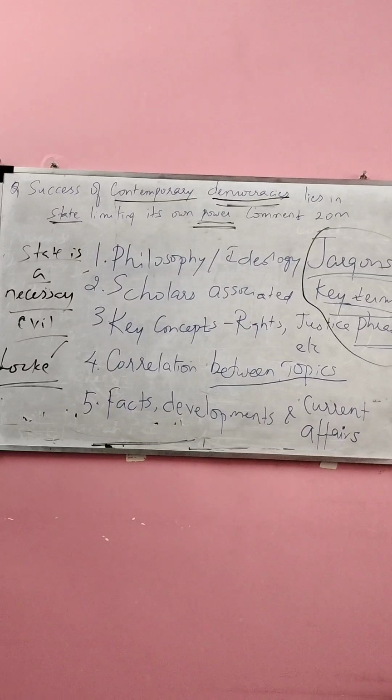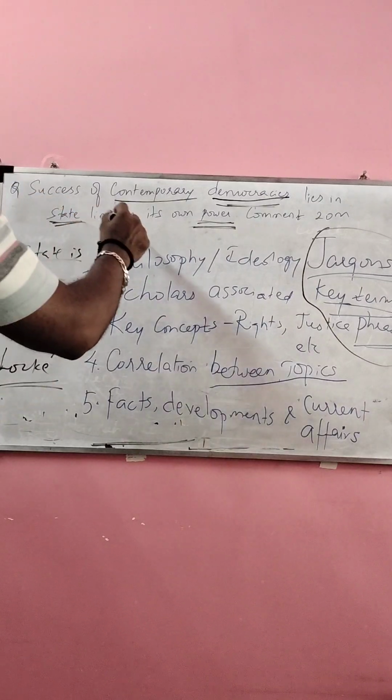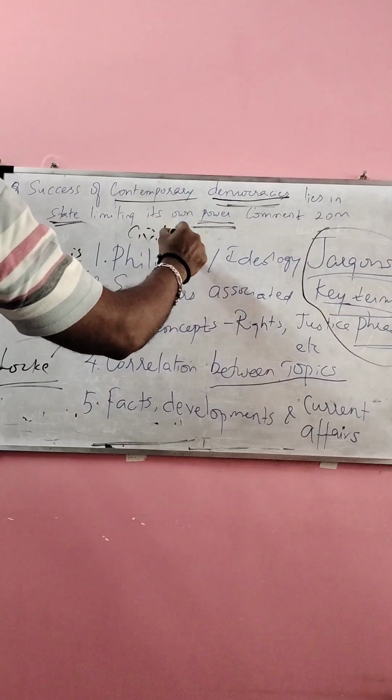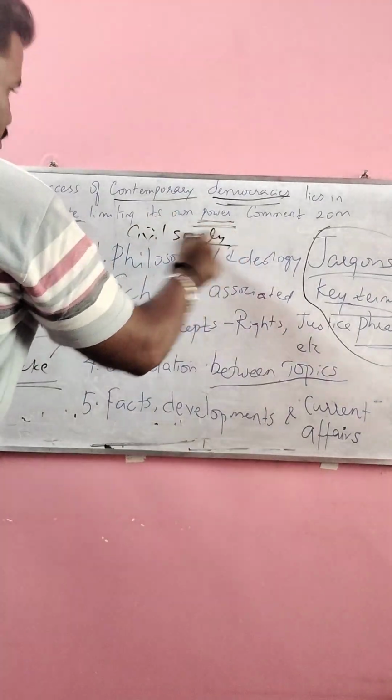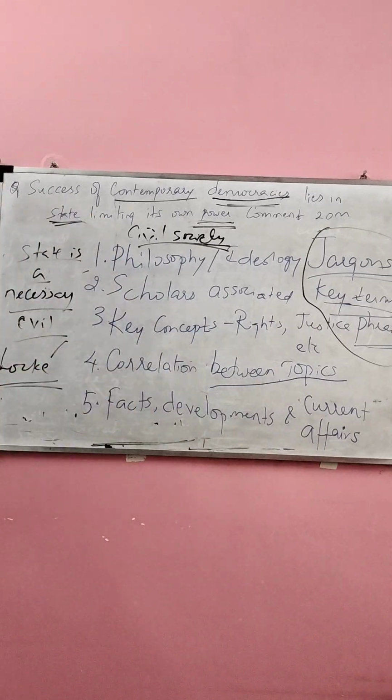Right? So keep the universal values, and you can also give the way forward. You can give solutions. You need not write like an expert. Use the knowledge obtained in political science. Give some practical solutions. For example, state should limit its power. In turn, civil society should play a proactive role. Civil society playing proactive role is nothing but positive liberty. People participate in the government. You can give this as a solution.